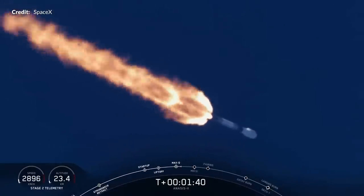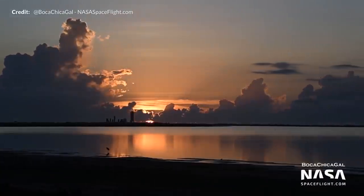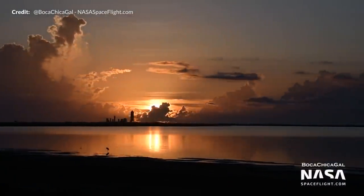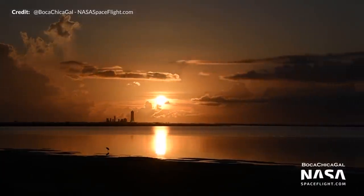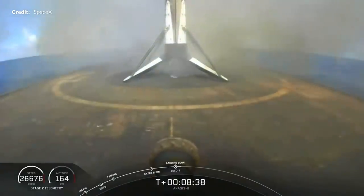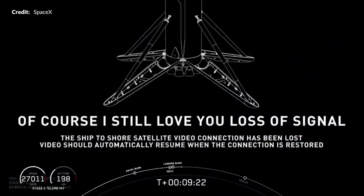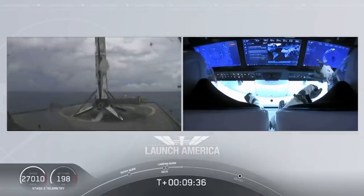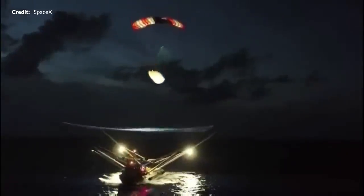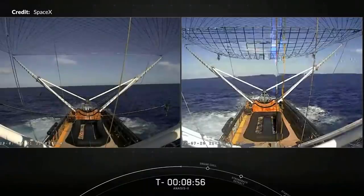This is yet another great example of how SpaceX are not only reusing vehicles but increasing the reliability and speed at which they can reuse them — an extremely important step prior to future vehicles with full reusability such as the upcoming Starship. The booster landed successfully on the drone ship Just Read the Instructions over 620 kilometers or 385 miles downrange. Its last landing was on its sister ship Of Course I Still Love You, so this one has now met both drone ships. The bigger recovery news however was the recovery of the fairings — SpaceX up to this point had really only caught a few single fairing halves, with most others being recovered from the ocean directly. This mission however was totally different.